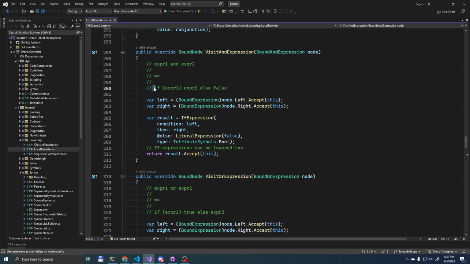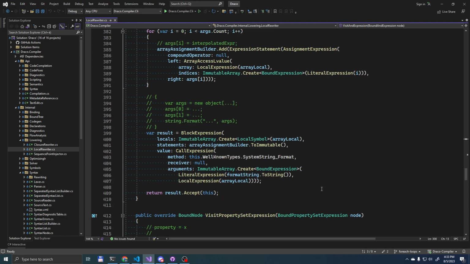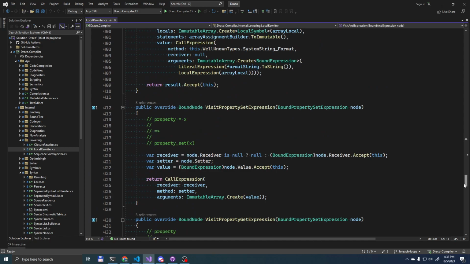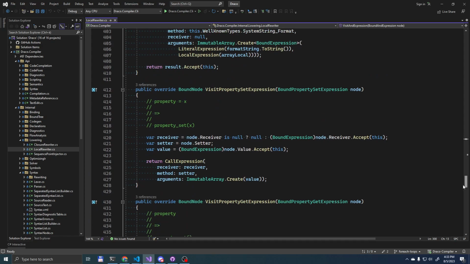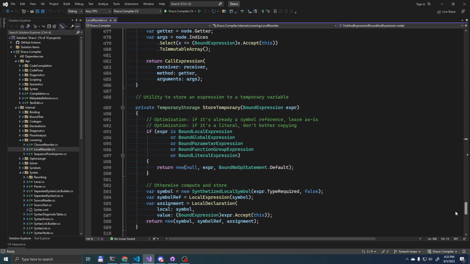And expressions are rewritten into if expressions, and so on and so forth. So this is how we avoid needing to write code gen for many high-level constructs. That would be a pain.